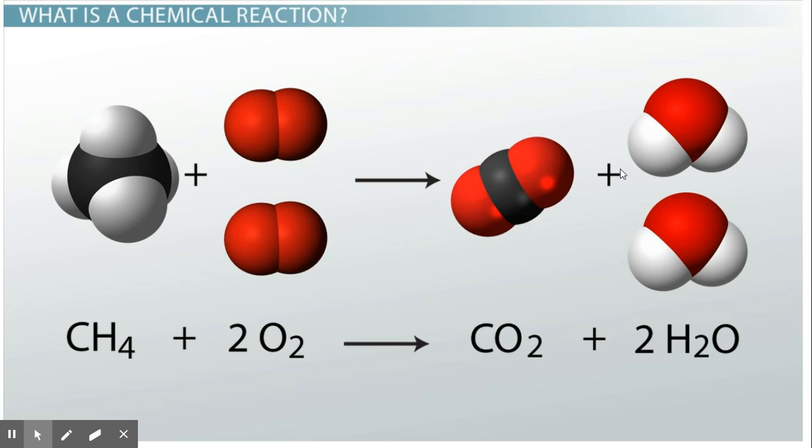Sometimes, however, when chemical equations are written, they're not written correctly, and we have to recognize when they're not. We don't have to know how to fix them yet. That's a high school thing. But as an eighth grader, you do need to know how to recognize whether or not an equation is balanced or is not. So not only do the number of atoms have to match on the left and the right, the mass of what's on the left also has to match the mass of what's on the right.